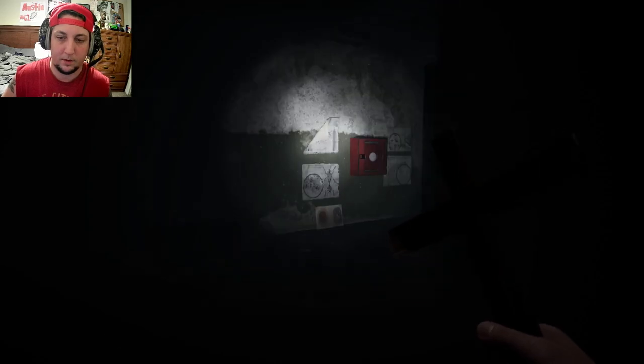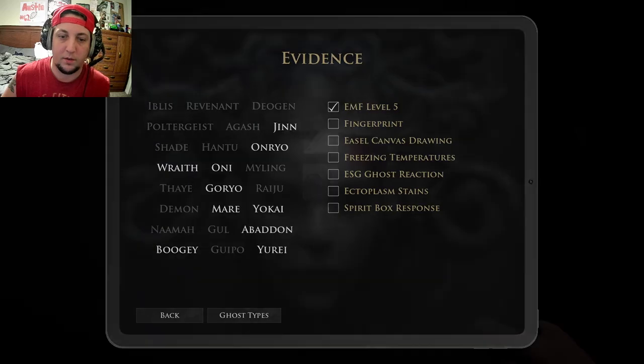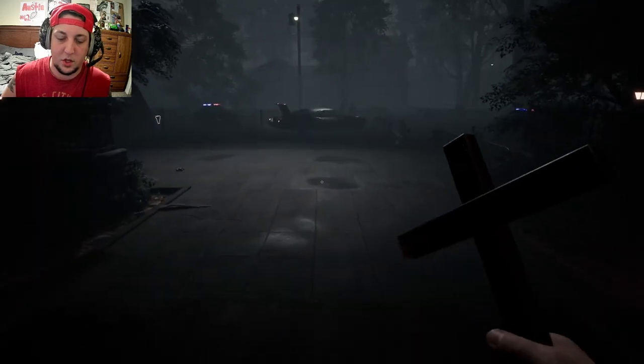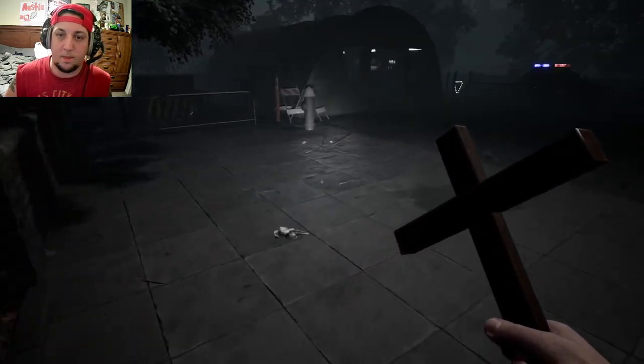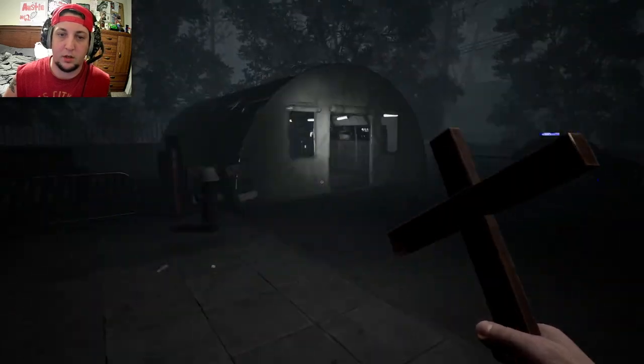Oh, we got EMF5, so we go to the journal here. Evidence. Mark off the EMF5. How do they place the stuff again? Okay. G. Yeah, let's just see, just a random animal skull out here.